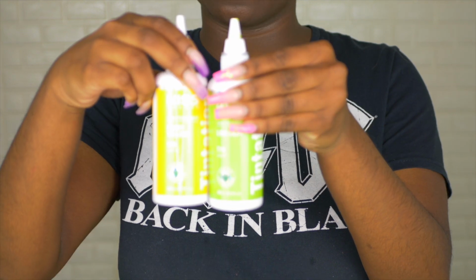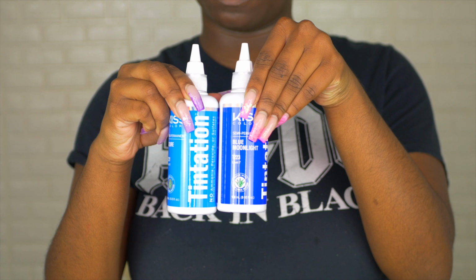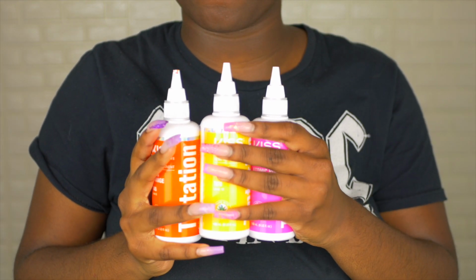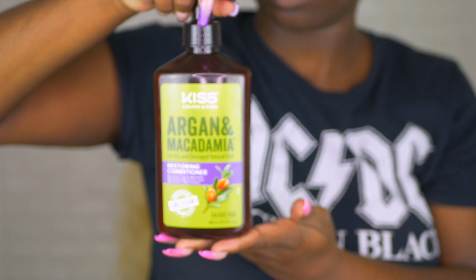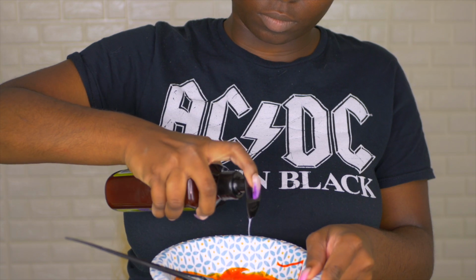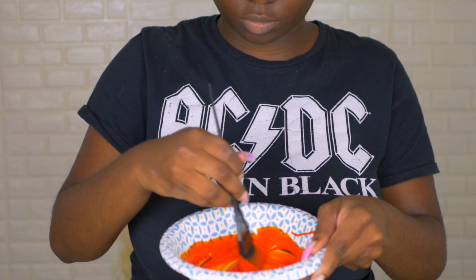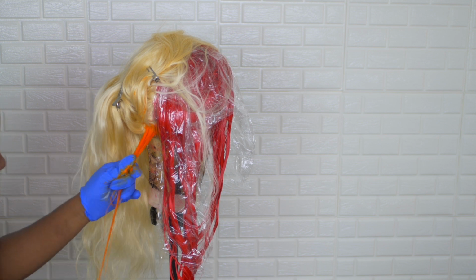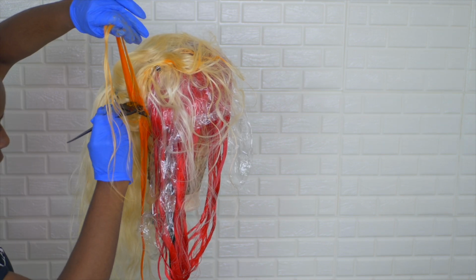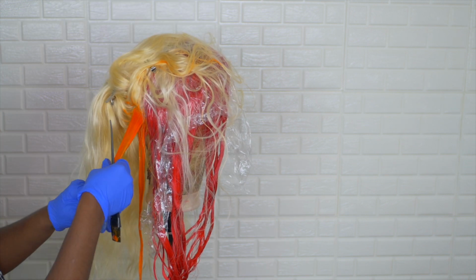And as y'all can see, these are all the different colors that I used. Again, they are down below. Some colors I did go ahead and mix in with some conditioner, and I'll label which colors I use with some conditioner. I'm using the Kiss Argan and Macadamia conditioner, and this conditioner is just chef's kiss, y'all. It just makes your hair extremely soft. So I did mix in some conditioner with the orange, and I'm just working on each section. I'm gonna kind of fly through this because this process was extremely long.